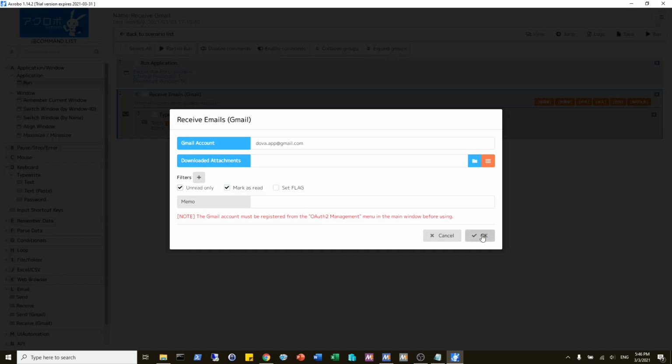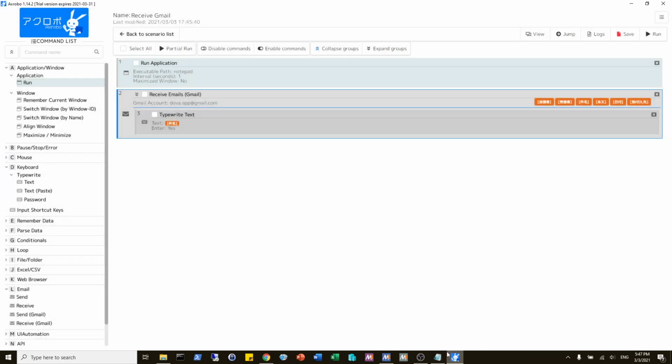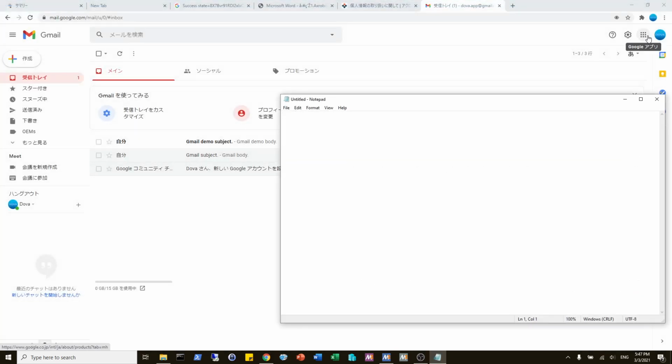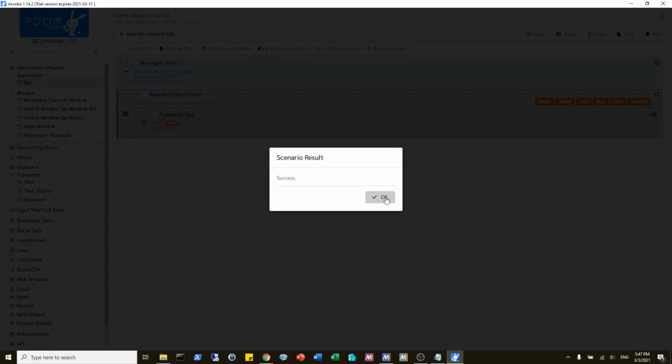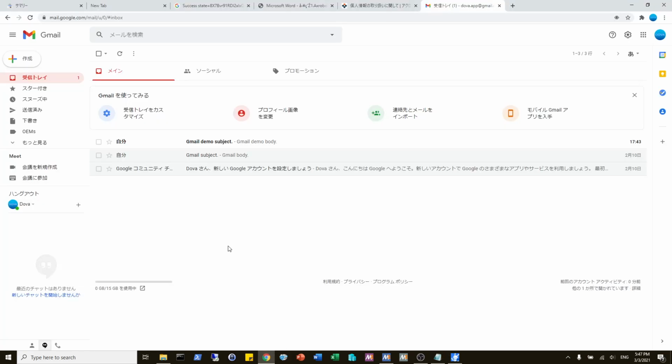So we're going to have the same task, except this time, instead of just reading them, we're going to mark all read emails as read. I'm going to close Notepad real quick and run. So it's starting Notepad and reading emails. It's doing the same thing, except this time it's going to mark this email that we have read as read.